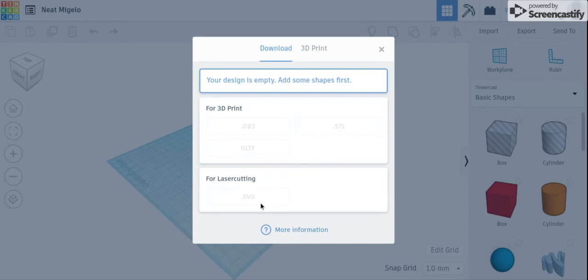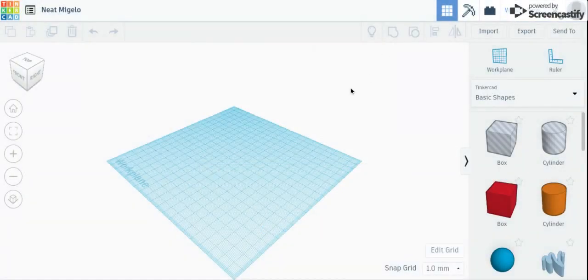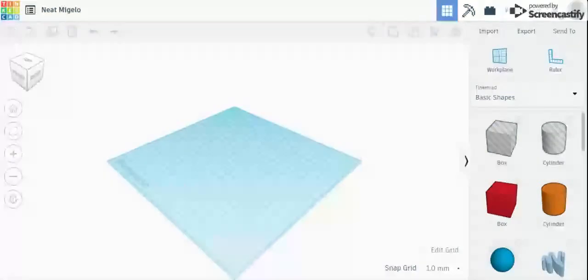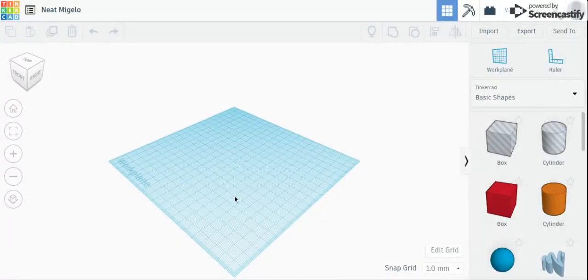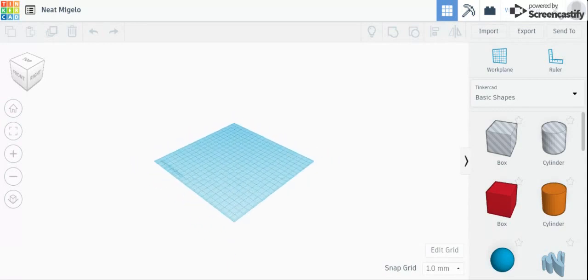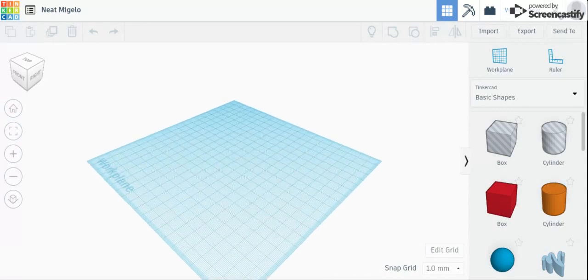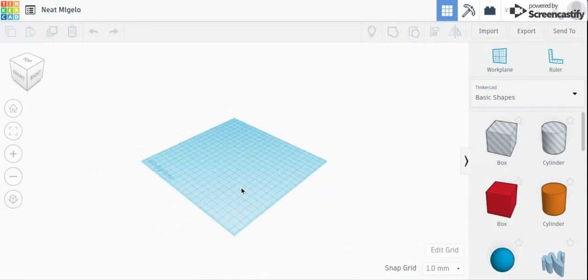But if you just want to print it off in 3D, then you go to .stl, then just save it on your USB. Then you take your USB to the library, you give it to them, and they're going to transfer it and print it. And it's also not that expensive, and every month they have different colors. So that's a good fact to know.